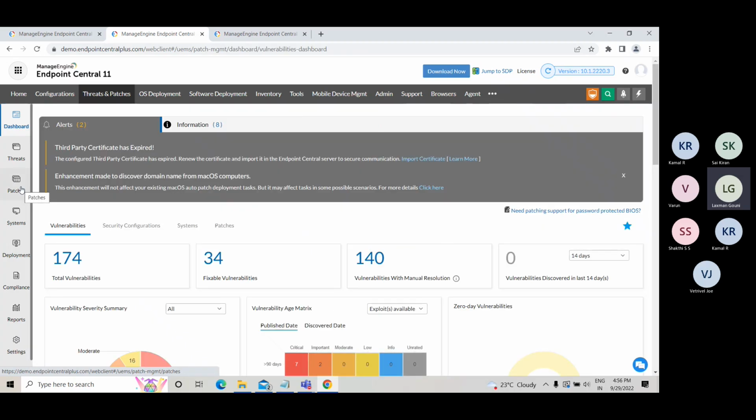This is a general view from a patch management point of view, which is there across all the tools in the market. More or less, the options that we see, the selections that you see, the deployment window that you see, and the target selection that you see will be the same.